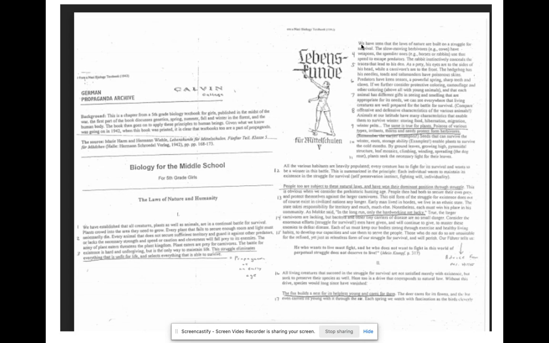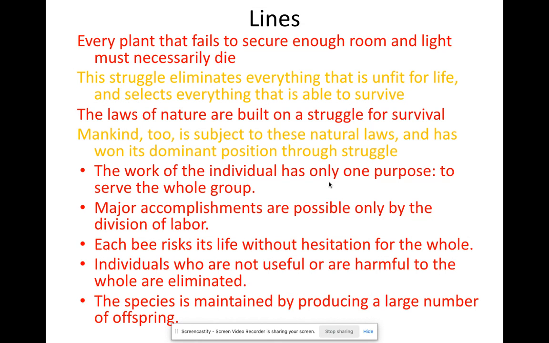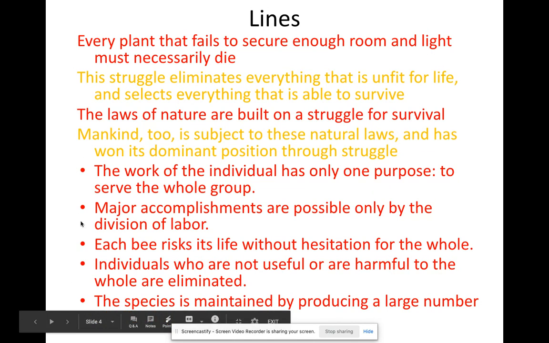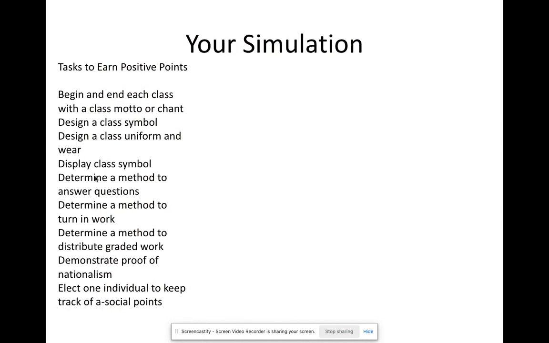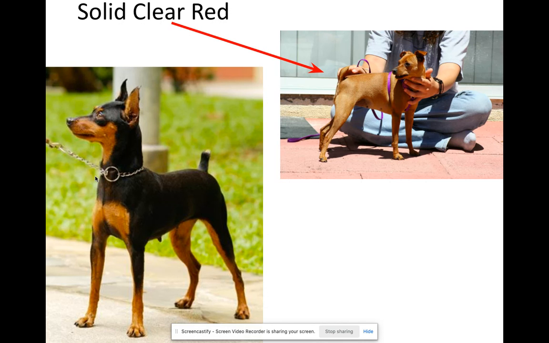So you would go animal kingdom, plant kingdom. Oh, and by the way, animals can be subjected to some of these same ideas. The reading also outlined a 5-step method here, where it says, we're going to divide up the labor, and every individual from the species has a particular purpose. Basically these bullet points that are right here. We already talked about the simulation, and I'm not going to say much more about that.